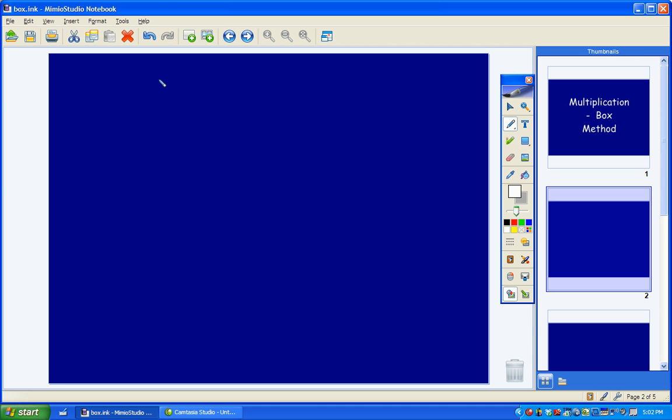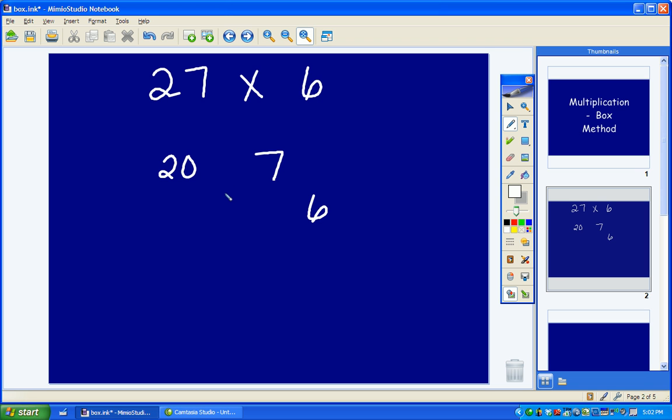Our first example would be 27 times 6. We're doing a 2-digit by a 1-digit. What I'm going to do is break apart 27 just like in the lattice method, but I'm going to break it apart a little bit differently. I know there's 20 and 7. And then over here, I only have a 6. It's the same thing with lattice. I see there's 2 pieces, and then I'm going to draw the box around. But in this method, I don't have to do the diagonals.